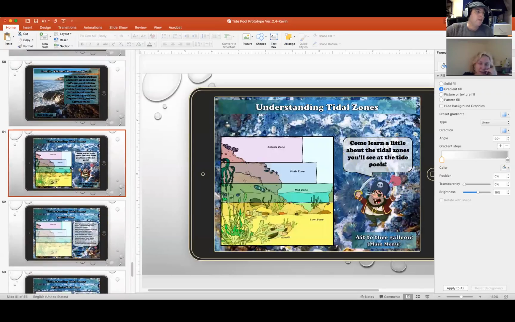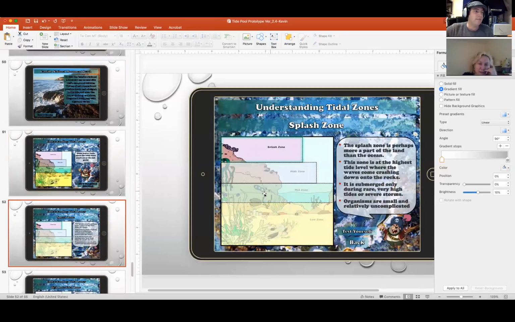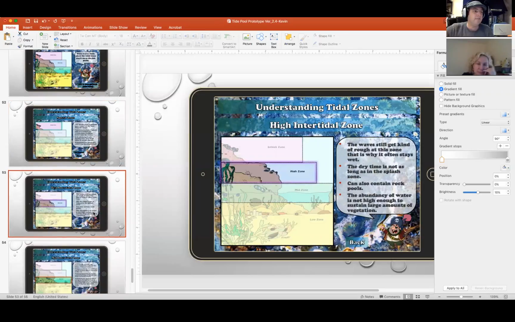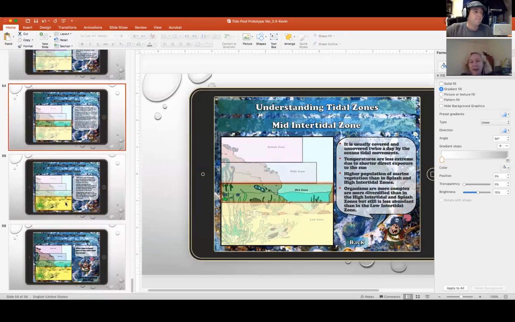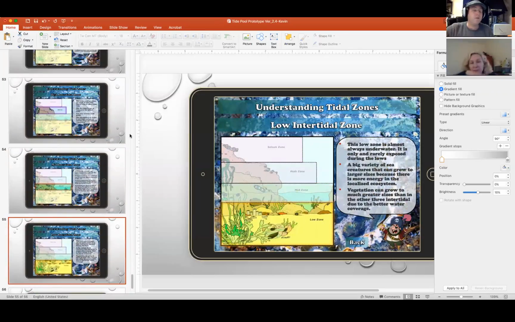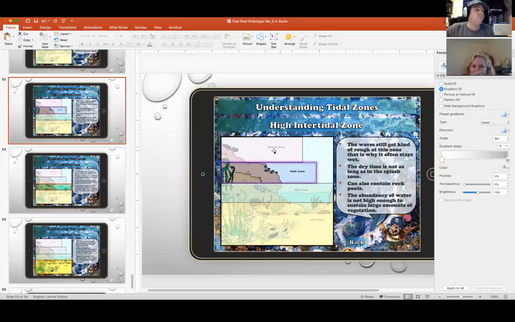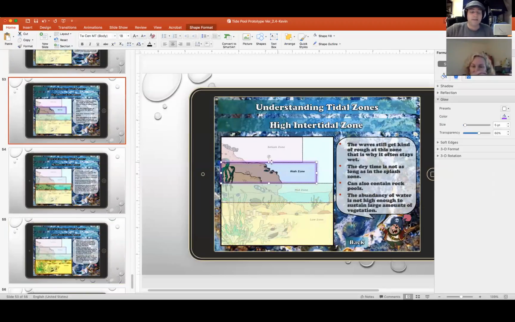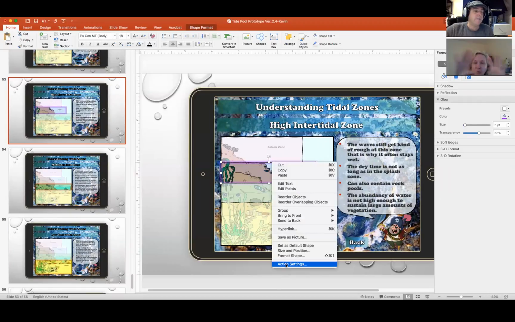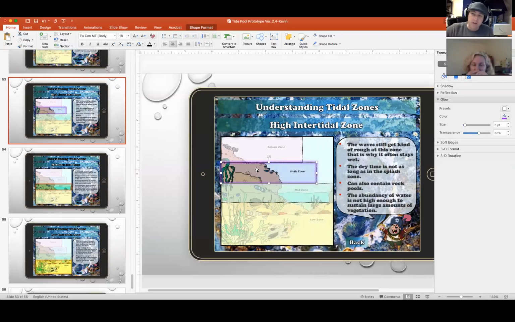And then with yours here, if you notice, I've got the different zones highlighted. So how did you fade that? The fading wasn't too difficult. Each of these is a box right here. I created a box and put an action item on it. So if you click on the box, or mouse over it, it takes you to a slide.